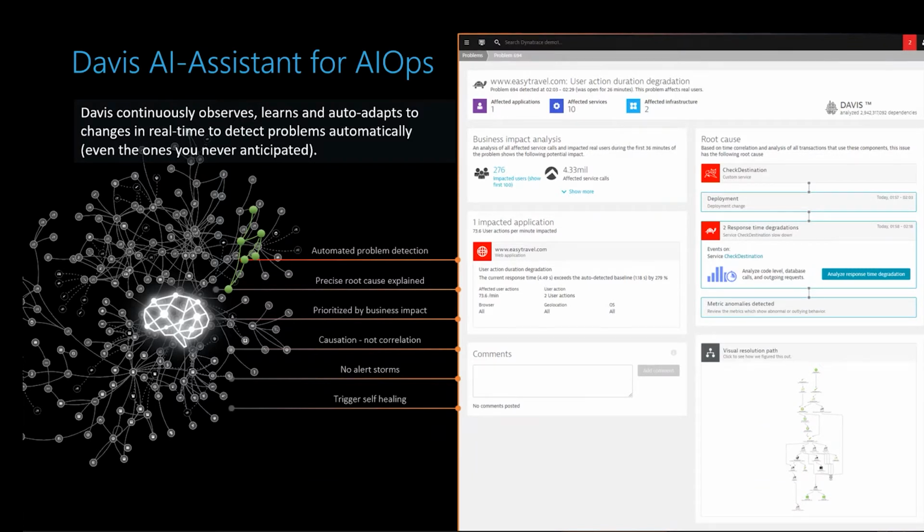So when a Dynatrace problem, and this is going to get into an alert versus a problem, so when Dynatrace opens up a problem, it's as the result of continuous analysis of the topology, metrics, and events that are happening in your environment to assess the business impact as well as the service impact and application impact.